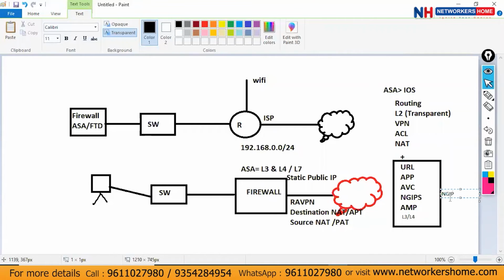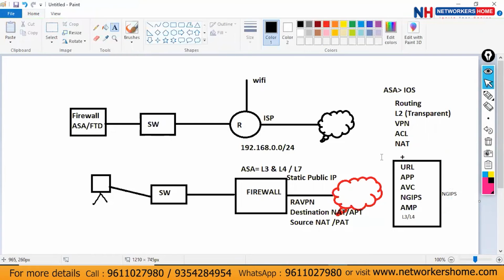And this is the part of ASA. Right, so currently what we are going to discuss is this part, NGIPS. These are the functionalities present on your NGIPS. These things are not possible with your NGIPS.